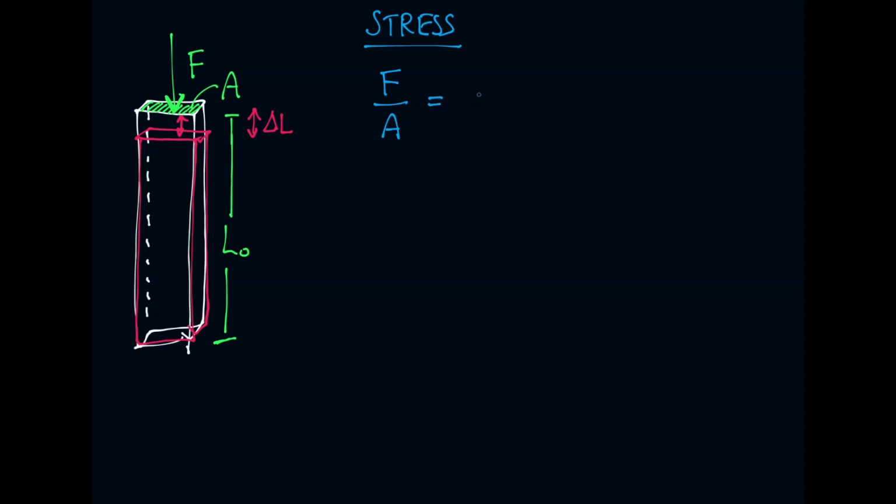Typically, this is denoted with sigma, the Greek letter sigma. You may find other letters, but this is pretty standard, I think. And so what are the units of stress? Well, it's the units of a force over the units of an area. So in SI units, let me put square brackets to be clear, this would be Newton over meter squared.